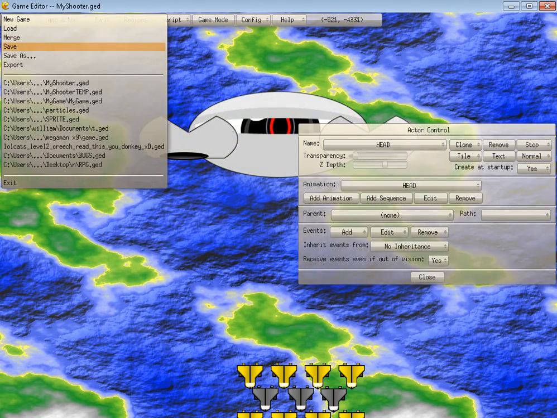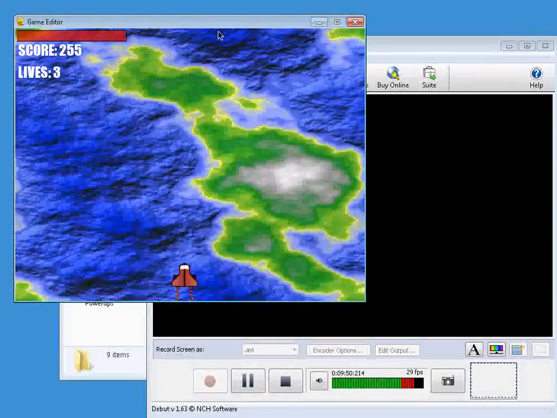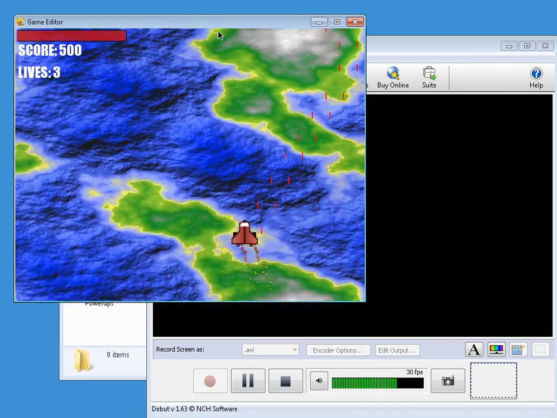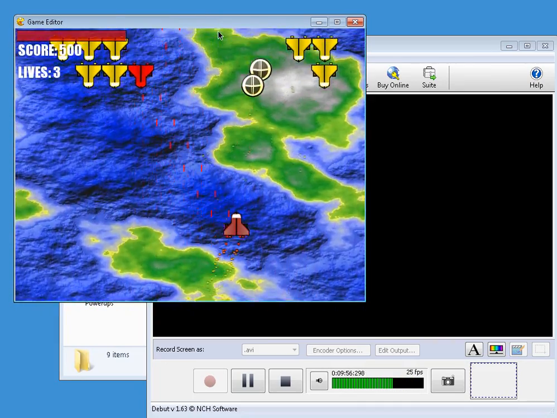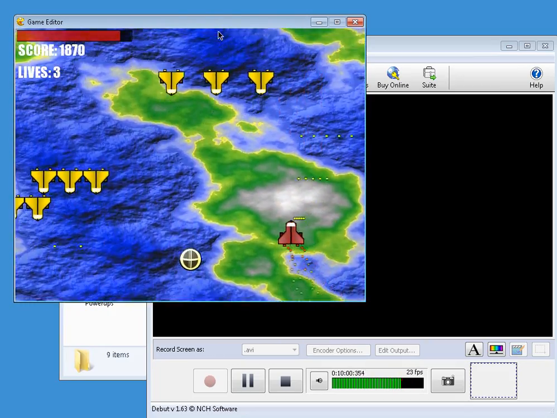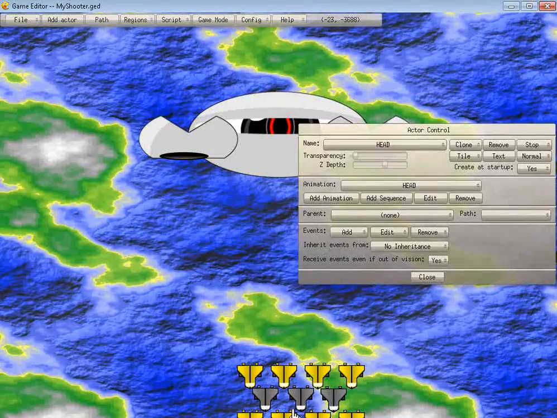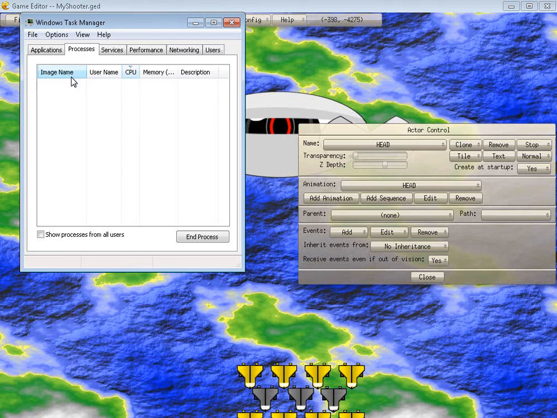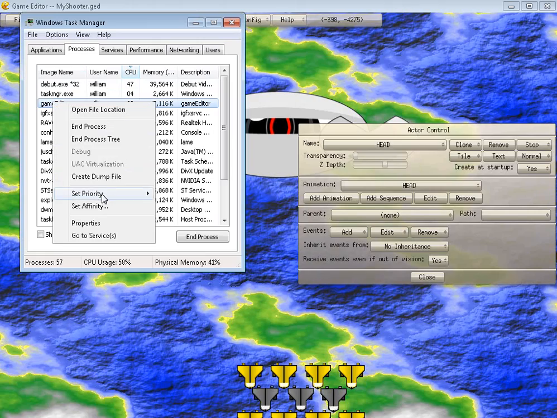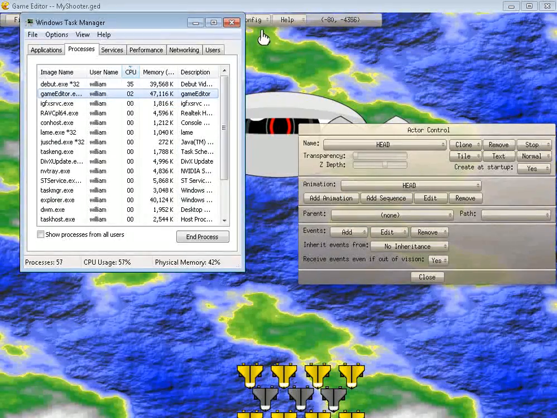And now let's play through our level, and test our boss. Yes, we are chronically lagging. Jeez, man, this is too laggy. Hang on, I gotta do something about this. High priority.